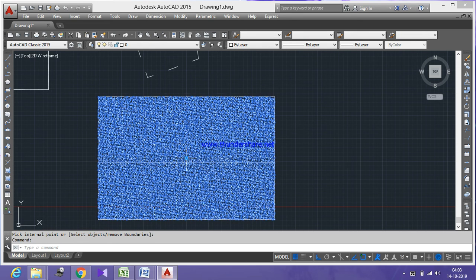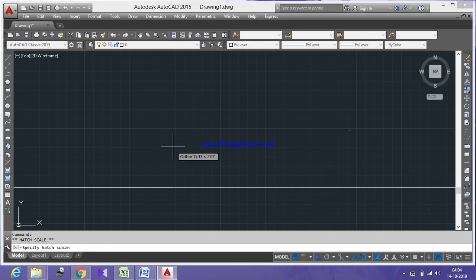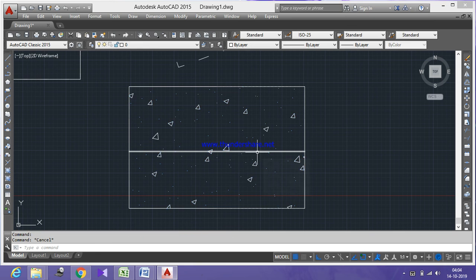If I need to change the scale of this, click on the hatch portion, click on the blue circle which is present, place the cursor on top of it, and you get a dialog box below. It has stretch, origin point, hatch angle, hatch scale. Go to hatch scale and now move the cursor towards or away from the point. It shows that your scale is increased or decreased. Likewise, you can see the changes there. My hatching scale is increased. You can see the gravels coming closer to the points. So you can make any changes in your hatch scale.